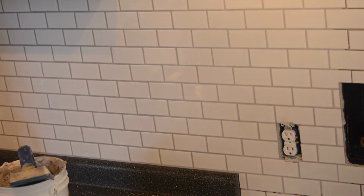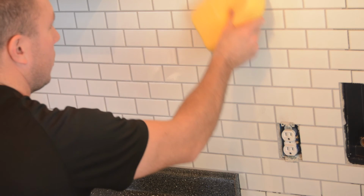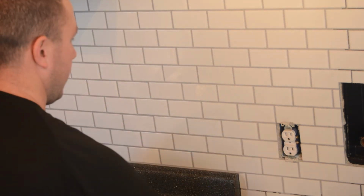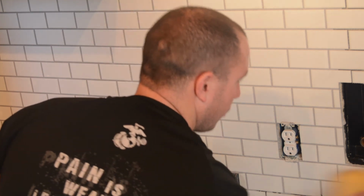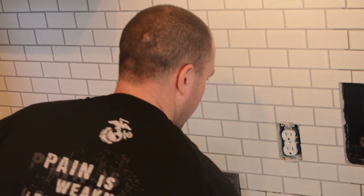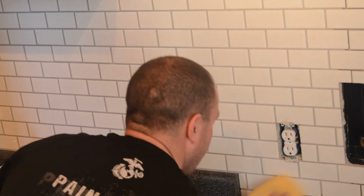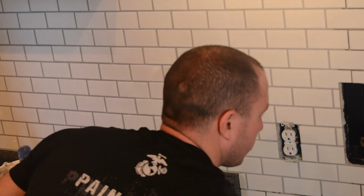That's how it goes. This is the point where you need to have the most patience with wiping it and making sure that you're keeping your sponge clean and only wiping it once or twice and calling it a day. Once, rotating your sponge so that you do not contaminate it. Okay, back in here, because when it dries, boy, there will be a bad haze and you will not be able to get it off. You also want to be careful with everything outlying that you're not letting it dry out here. I almost let it dry over here on the right, and I'm talking about it.